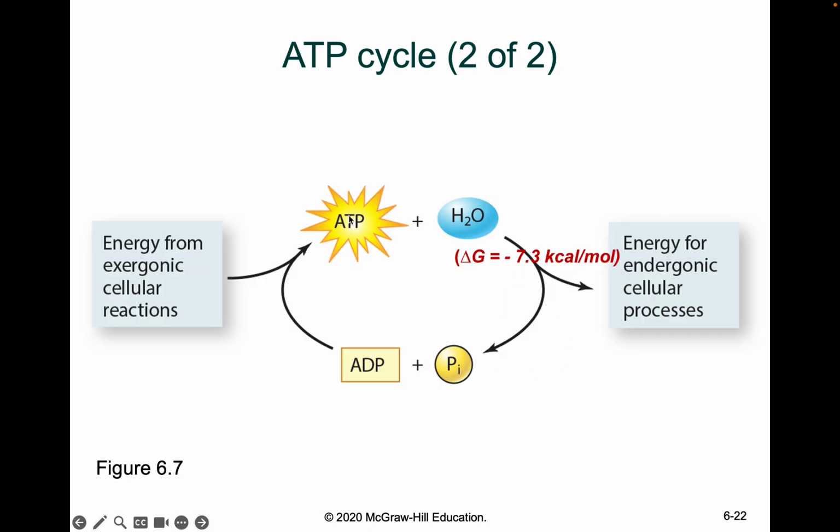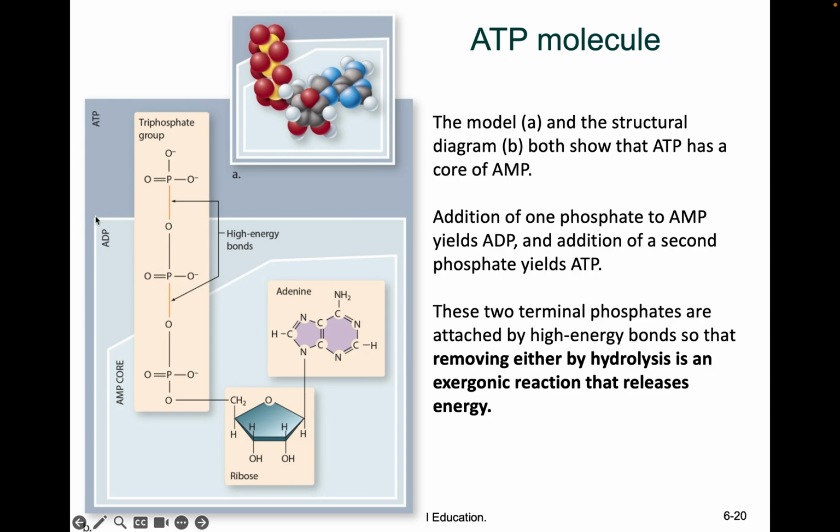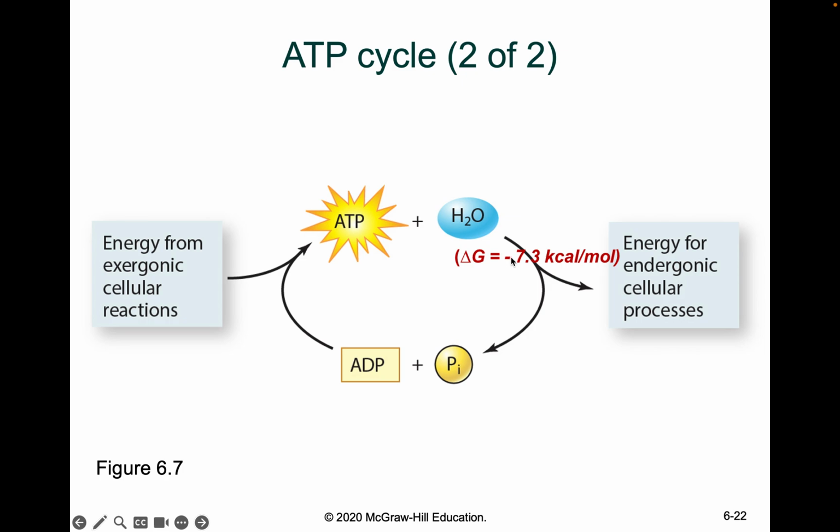What happens here is that when you get ATP and you put water through hydrolysis, remember where water splits and breaks down macromolecules. So this is what it's doing. This H2O is literally breaking this down to ADP. This is ATP, the triphosphate. It breaks this bond, this phosphate-oxygen bond right here. It breaks it, and the energy that's in this bond is released. That by itself is something around minus 7.3 kilocalories per mole. That's just the amount of energy. And this is enough to fuel all the endergonic reactions in the cell.